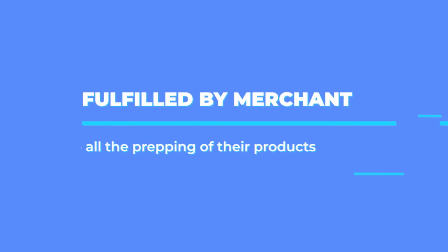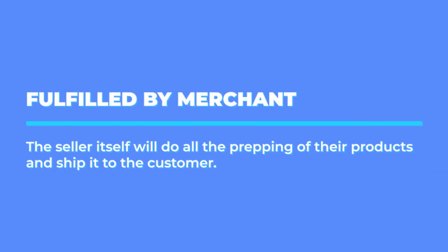The other option, once it's in my house or my prep center, is what's known as merchant fulfilled. We list it on Amazon, but once it gets sold, Amazon don't ship it. We then have to go to the post office ourselves and ship it to the customer directly. That's called merchant fulfilled. The reason it's called arbitrage and online arbitrage is because we are sourcing through the supply chain online.